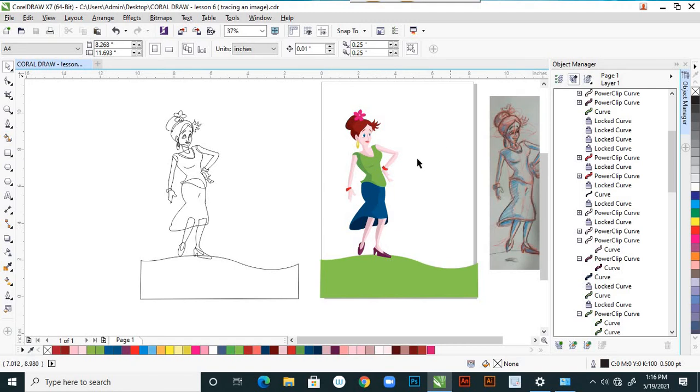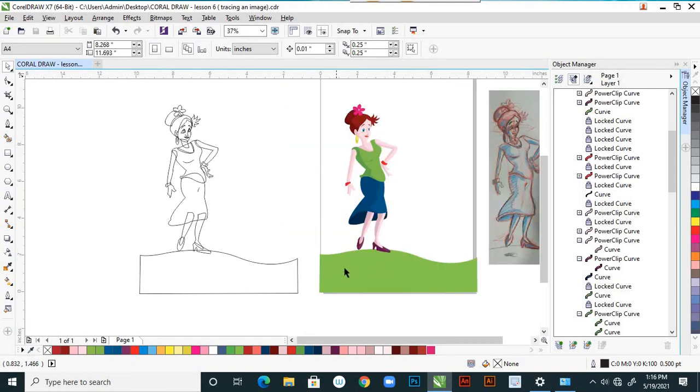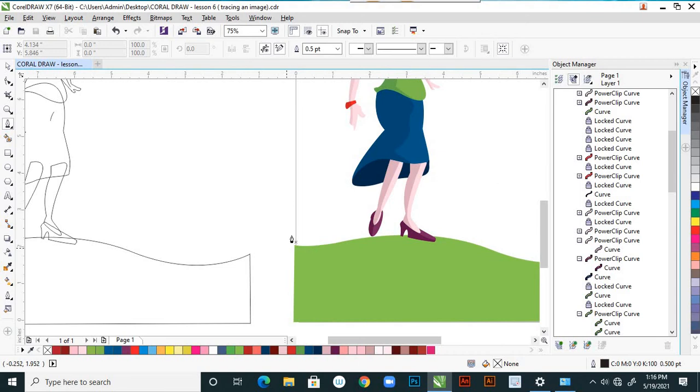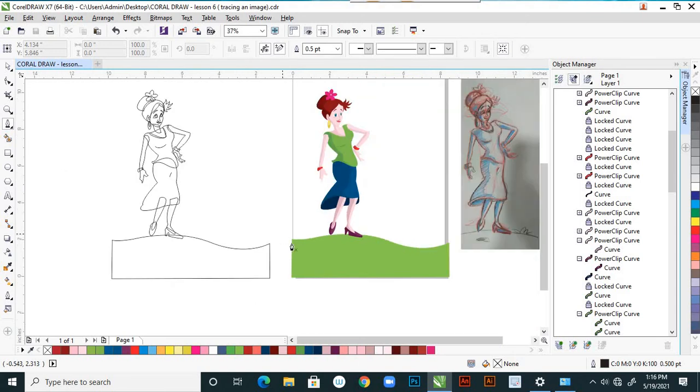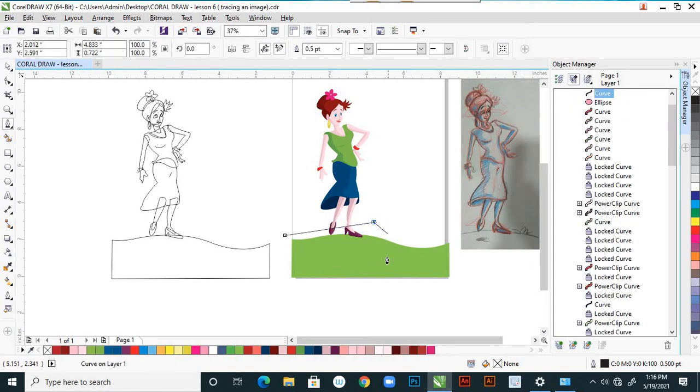So your light is coming from this direction. In the bottom here you should add some shade, because that body shadow we add. For that I am taking this shape, this shape, and I'm filling with a green. Suppose this is this green.